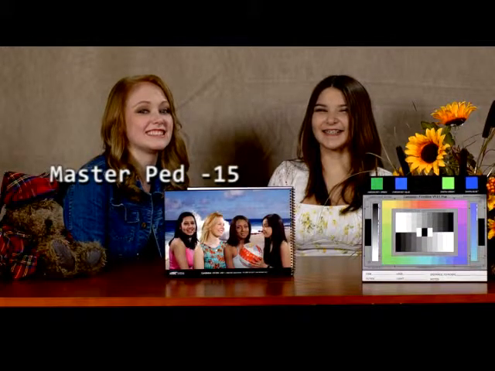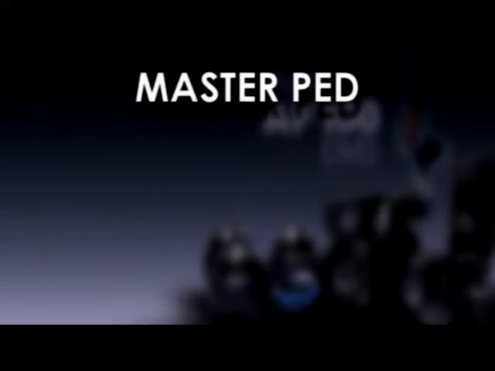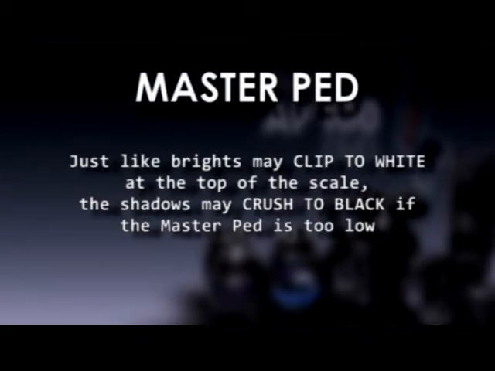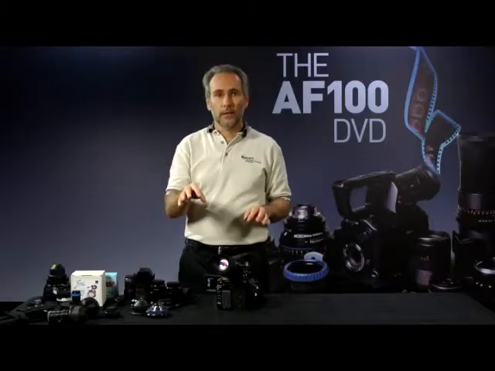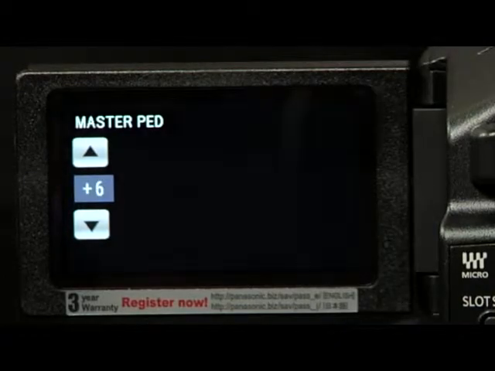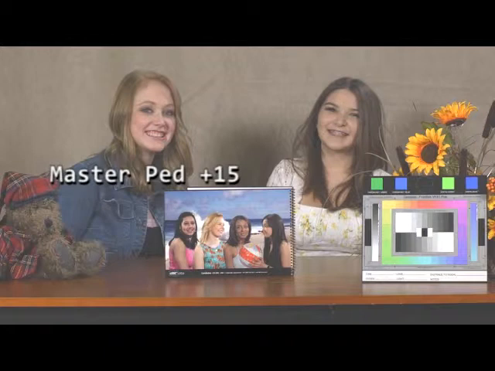I've been talking about being careful to preserve image data going off the top, highlights like chroma clipping or overexposing. Well, you also have to worry about it on the bottom end too, and you can actually end up with really crushed shadows if you set the master pedestal too low. On the other hand, the higher you raise it, the softer the contrast will be. You won't ever really have a true black in your image once you start going in the positives. You get about +3, 4, 5, you're going to start having very gray shadows. It's a very flat look.